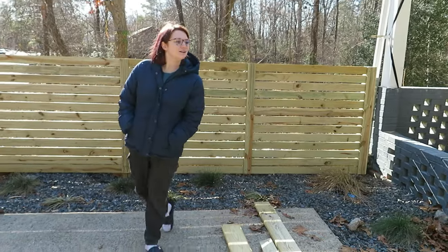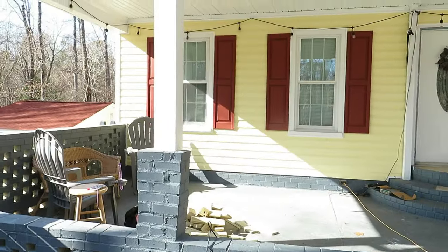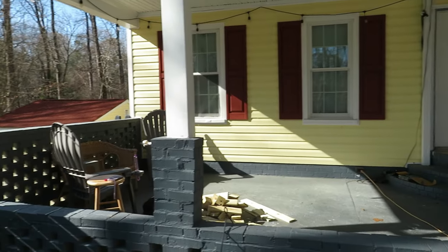Yeah. I don't know what color stain to do. I guess think about what the house is gonna, and if we're gonna change the siding. Yeah, we kind of want to get rid of the ugly yellow siding at some point. But we also don't know if we're gonna stay or not. So if we're not gonna stay, we shouldn't change the siding because that's just wasting money. But if we are gonna stay, then we could change the siding. Yeah. We do want to build a laundry room addition, and so we would need more siding anyway. Mm-hmm. That's true.